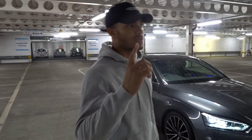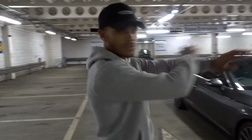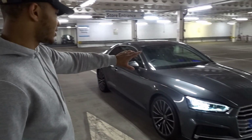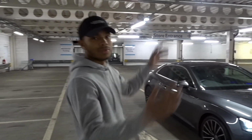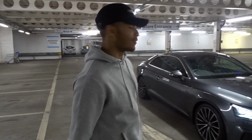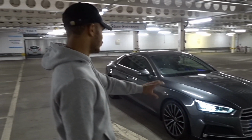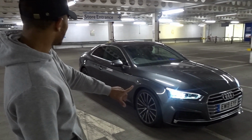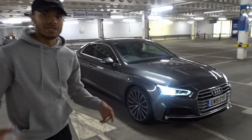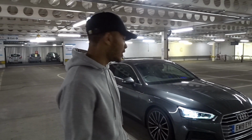So the first thing that I do want to touch on with this car is the overall styling of the car. As you can see, the way the car sits, especially in this urban-y Tesco car park environment, with the greys and the lighting on it, you can really see the lines in the bonnet going up the side. I mean, it's a really nice, professional kind of classy look, I'd say.